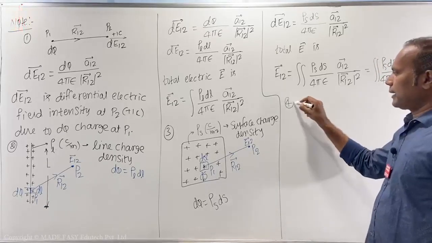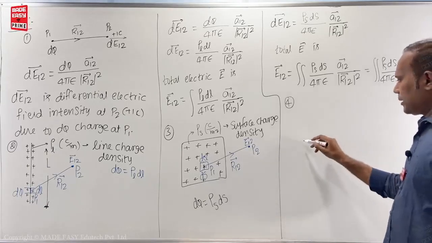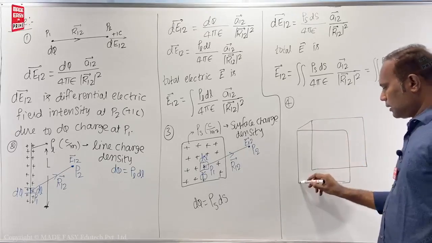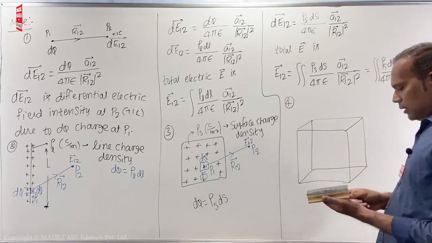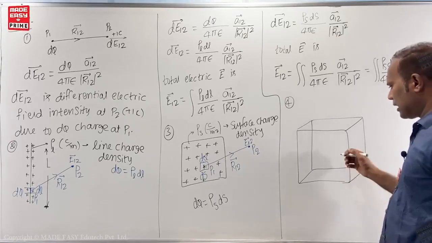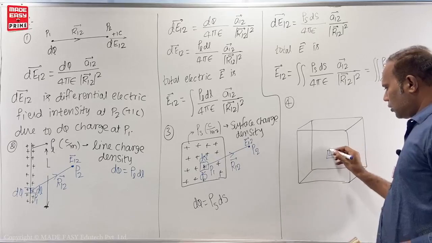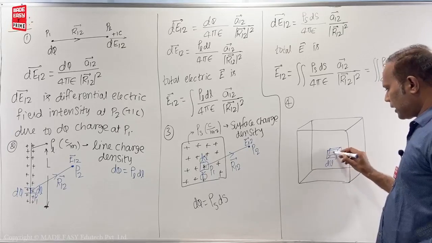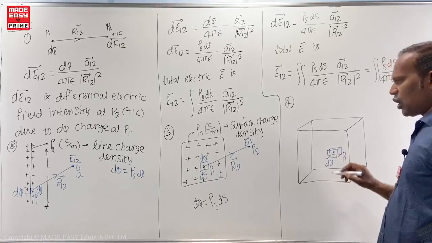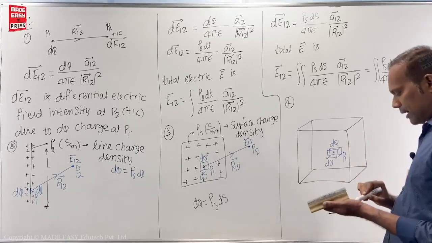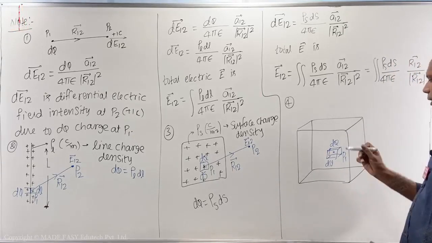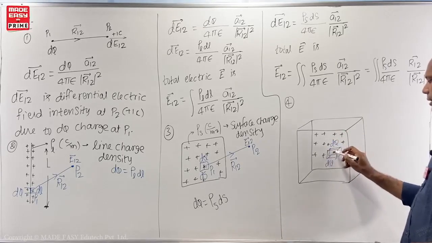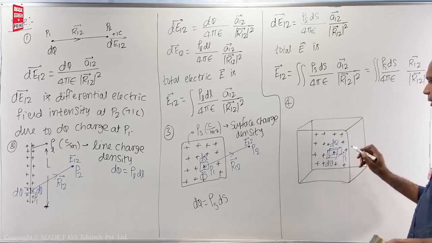Now, let us talk of volume charge density. There is a very big volume. Now, in that big volume, you have selected a very small volume. How much volume have you selected? dV volume. At which location? Point 1 location. Then how much charge is there in this? dq charge is there. Now here at every location there is charge in the volume.